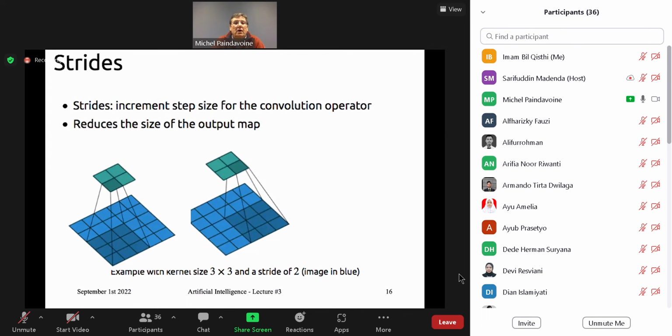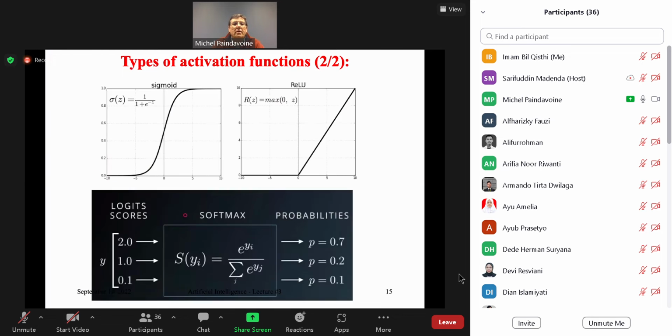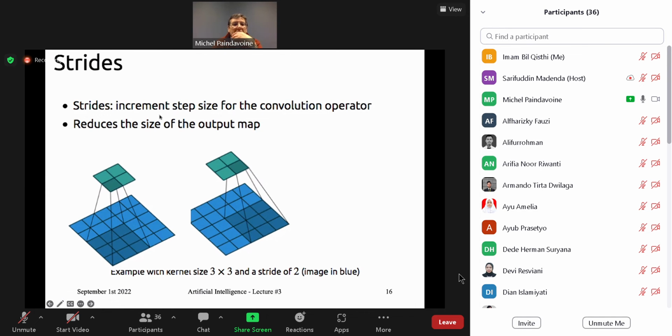Now I would like to speak also about the stride. The stride corresponds to the step of what we want to calculate, and it is used for subsampling.